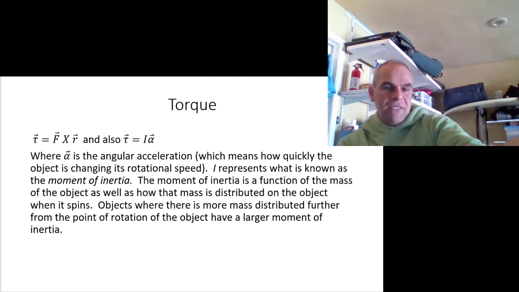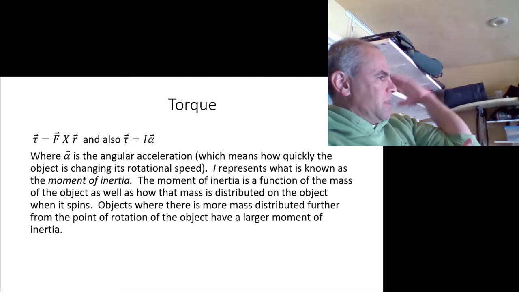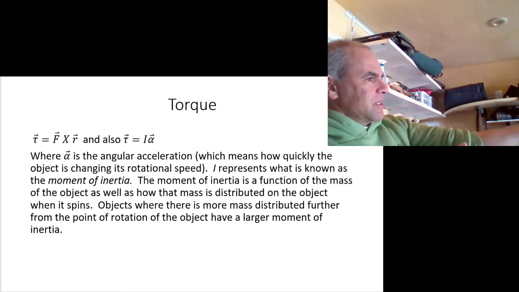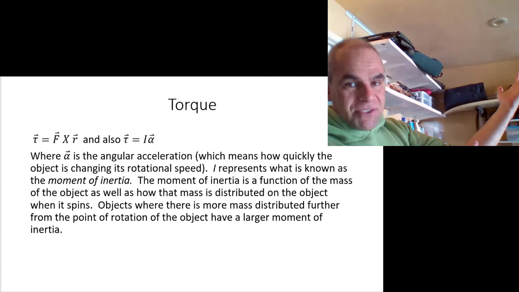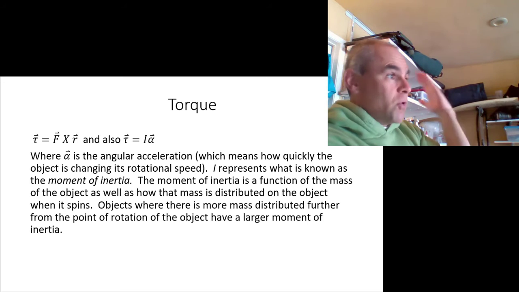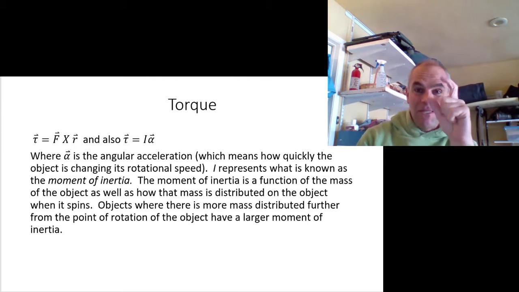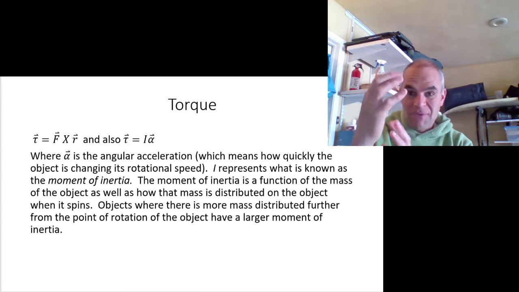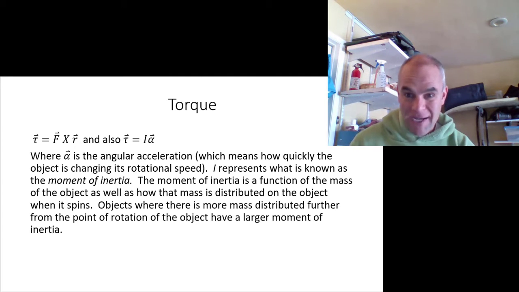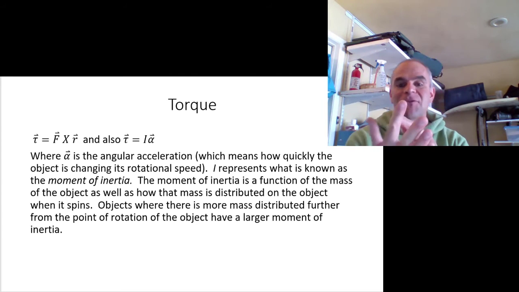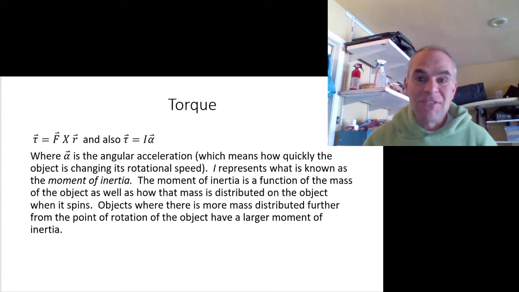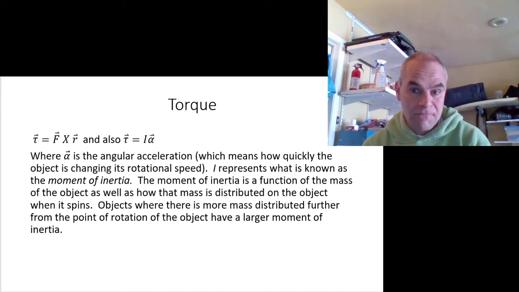When my arm rotates, for instance, at my elbow right here, there's a torque that's being exerted on my arm by the muscles here. That happens at every joint. Look at any joint that's bent, where you have something that bends, there's a torque acting in that case. There's a force, and there's a distance from which that force is acting from the point of rotation. So you could calculate the torque associated with the bending of any part of your body.